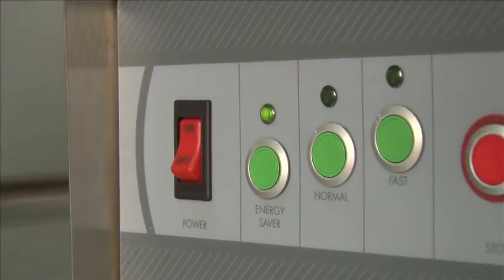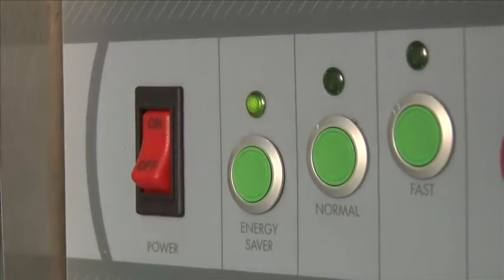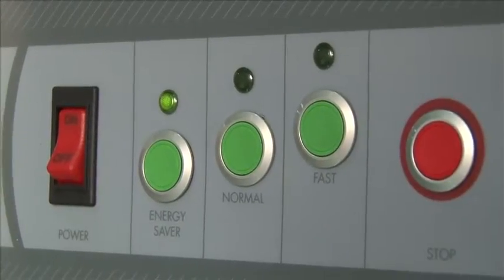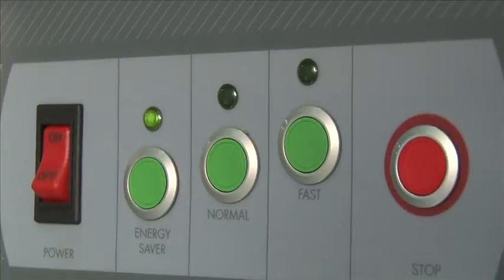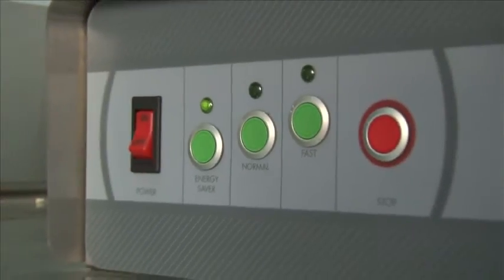When you're ready to use, select your operating mode between Energy Saver, Normal, and Fast. If you want to shut down the conveyor, hit the Stop button. Energy Saver works great for when the wear is light and you're looking to save energy. This will cut your water usage in half and will slow the belt speed down. So if there's less accumulation of wear, Energy Saver is the right choice.